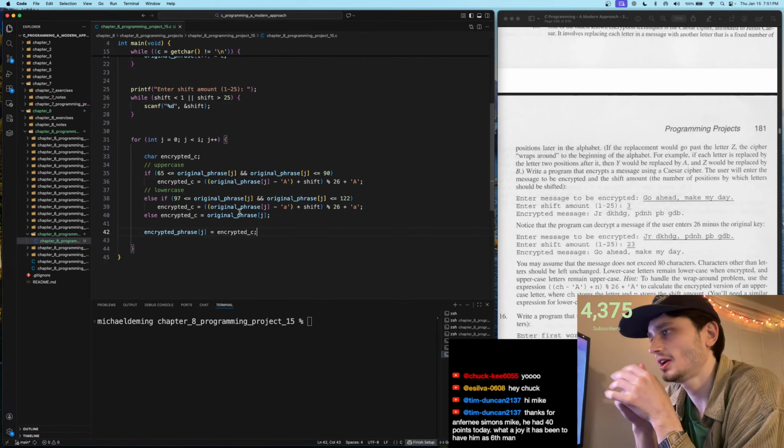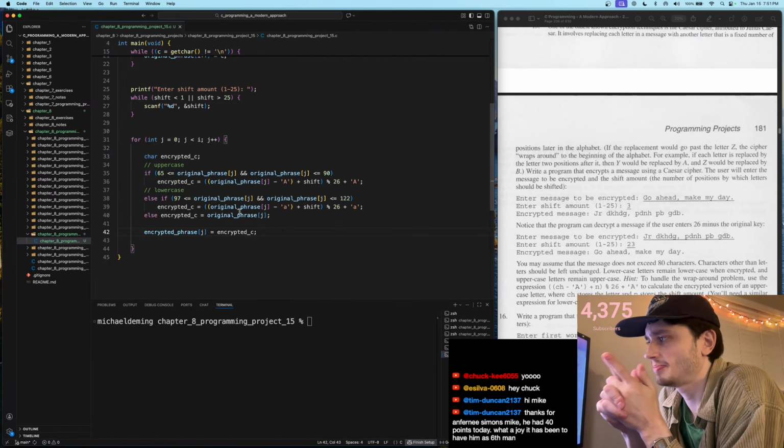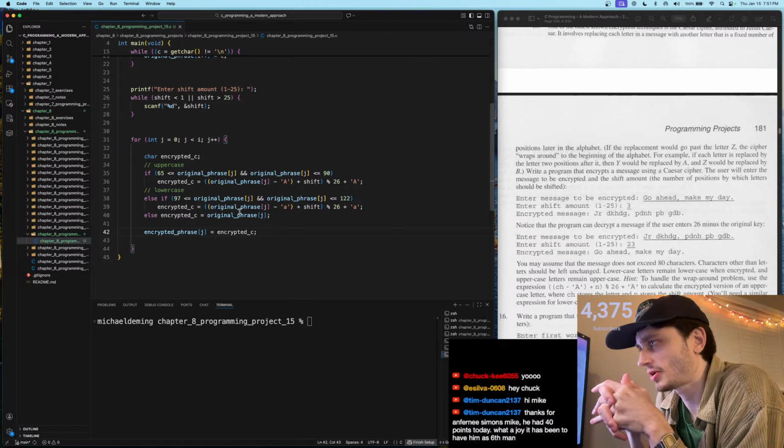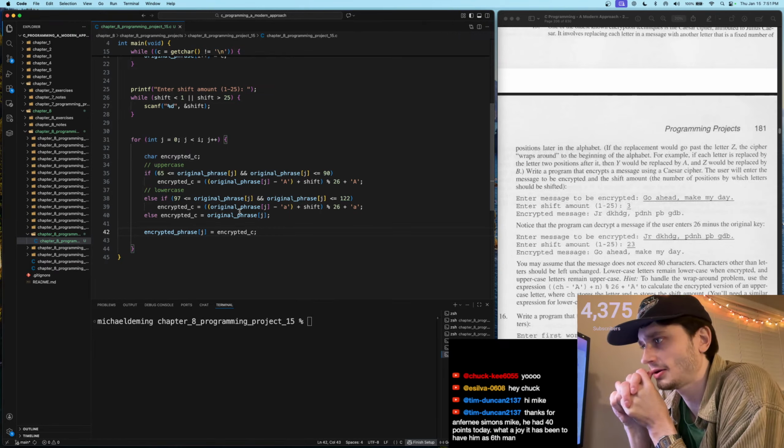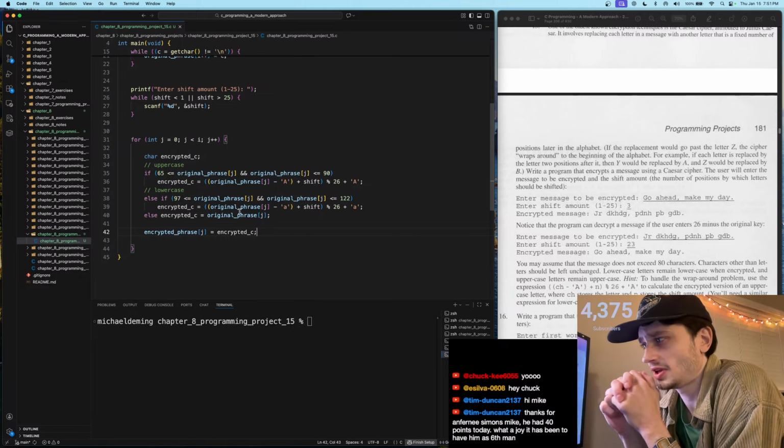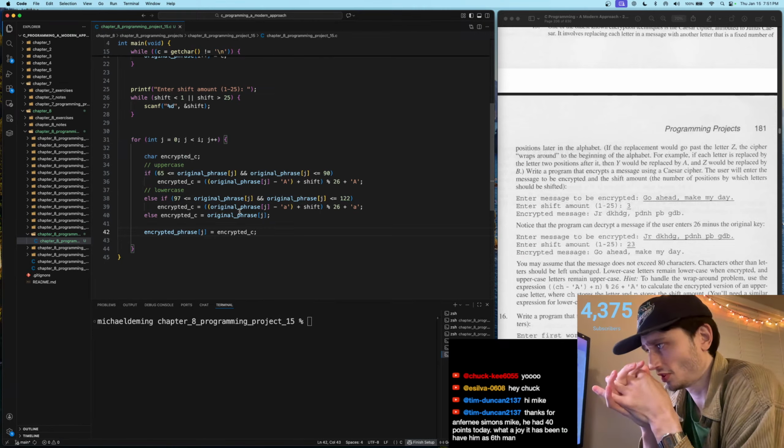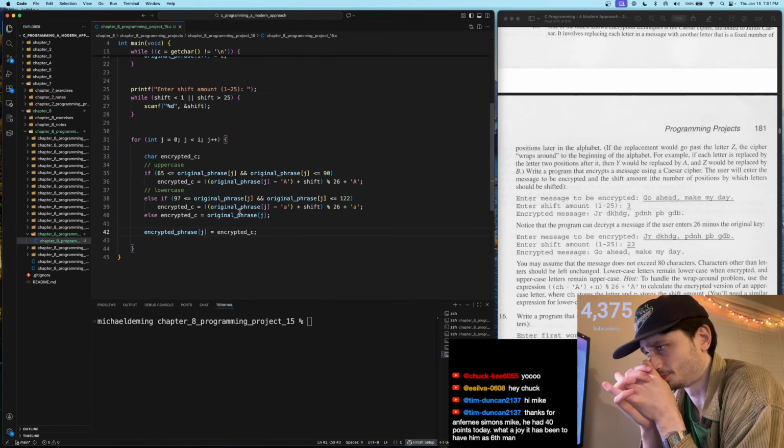Right, so we declare the encrypted C. If it's within the bounds of the uppercase ASCII characters, we're going to override the encrypted C variable to actually house the wraparound expression for the capital A. Else if it's the lowercase bounds, 97 to 122, the encrypted C then gets overwritten for the lowercase a wraparound expression.